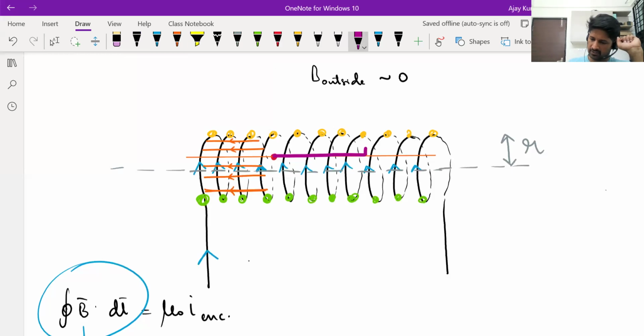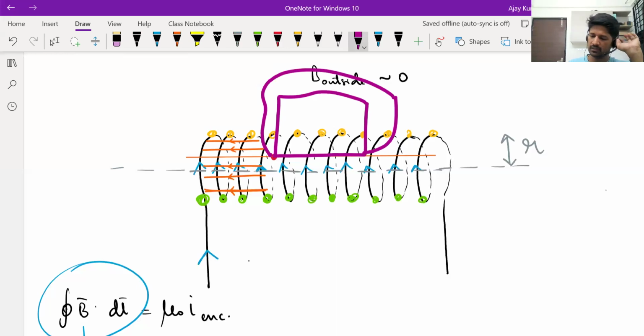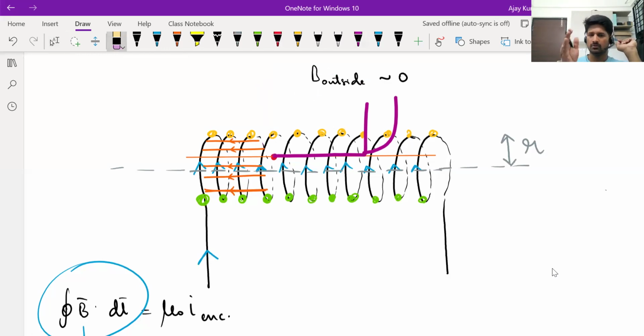So you have an option of going straight like this, or you have an option of taking a curved path like this to go outside the solenoid and then complete the loop and then come back inside. Okay, to complete the loop. So tell me, should we go out along a straight line perpendicular to the axis, or along a curved path, which also will be easy to integrate? How to continue the path and go out of the solenoid? Should we choose path 1 or path 2? And why?